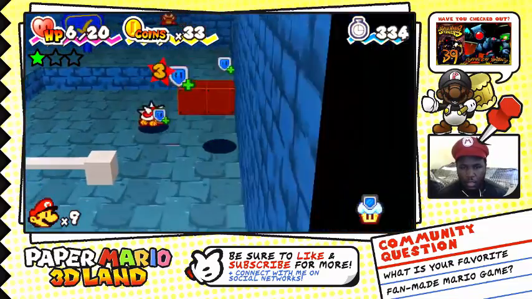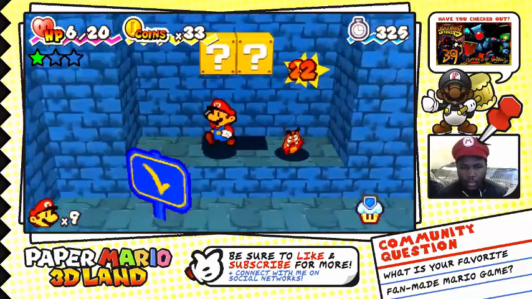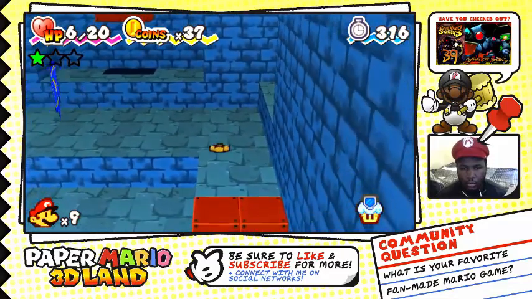Oh, defense. Give me that. We're gonna die. Guys, we're gonna die. Oh, let me get this Mole Man thing in. Okay, so how do you do it? Okay, so what's it do?